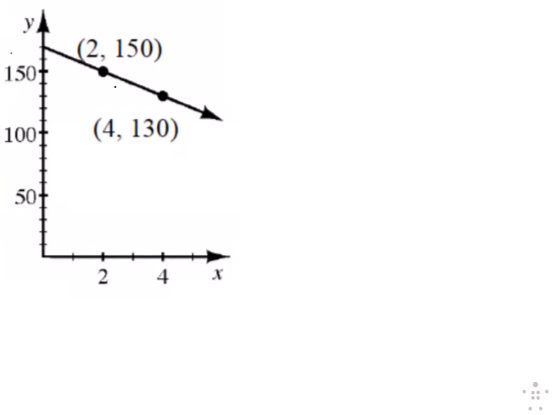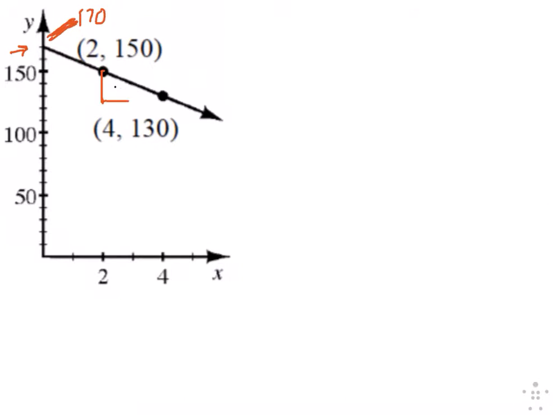This point here, the y-intercept, we're going to need that, right? So this is going by tens: 10, 20, 30, 40, 50, 60, 70. So that point is 170, right? That point right there is 170. So now we know the y-intercept, right? Okay, so let's draw our slope triangle.